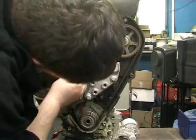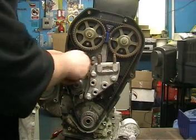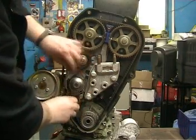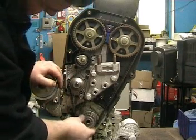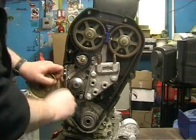And you can bring in the center bolt. And tighten it hand tight. Double check that everything is okay. Fits perfectly here and around the camshaft pulleys, around the water pump.